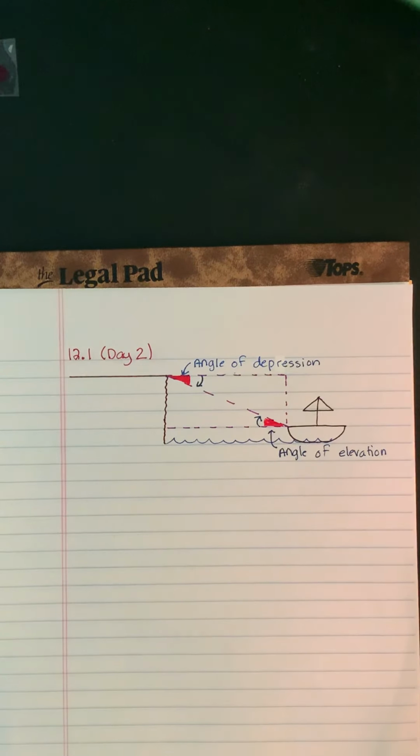Okay, here we go again. Round number 2. These are notes on 12.1, day 2. I'm going to continue with the right triangle, trigonometric functions and such. So, hope we can get better on this one.